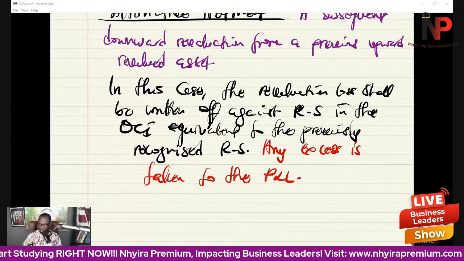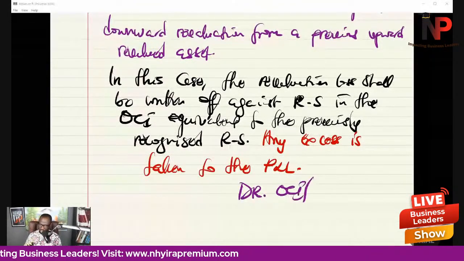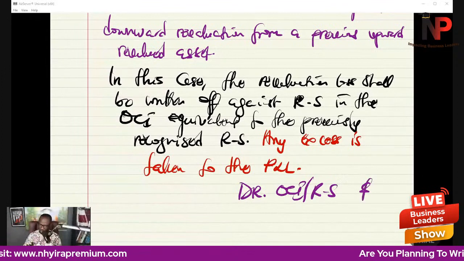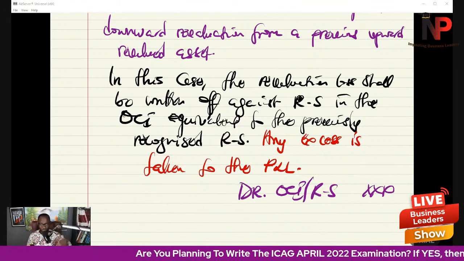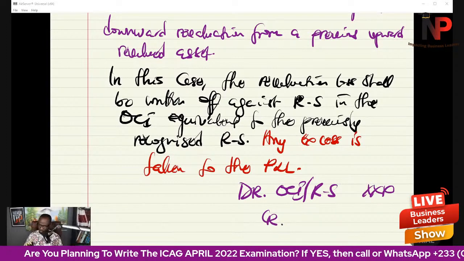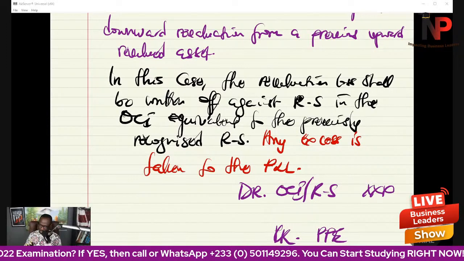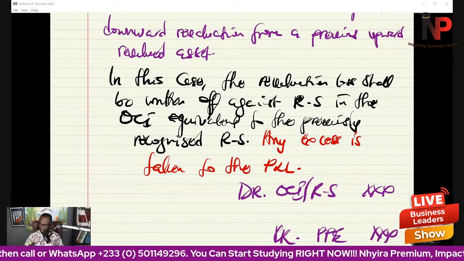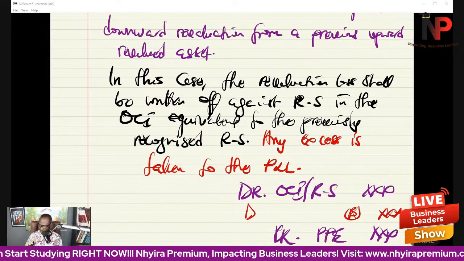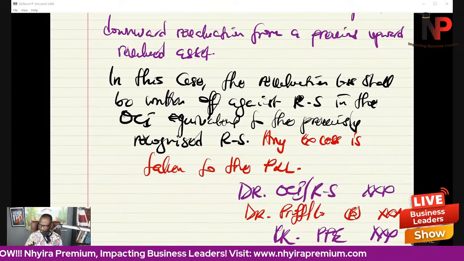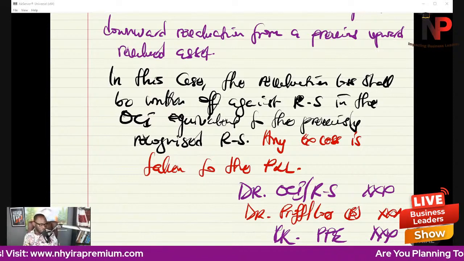So what does that mean? It means this is the journal entry. You're going to debit your OCI and debit revaluation surplus. Now, when we say debit OCI or debit revaluation surplus, we mean subtract it. Then you're going to credit your PPE, definitely, because it's a loss. Then the excess above the revaluation surplus account, what is left there, is what will be taken to the profit or loss account. This is what we are talking about.